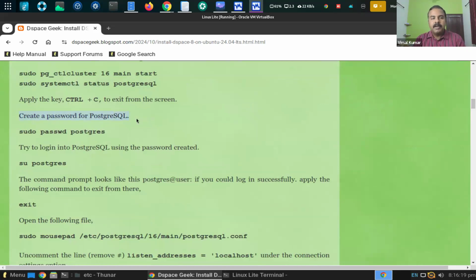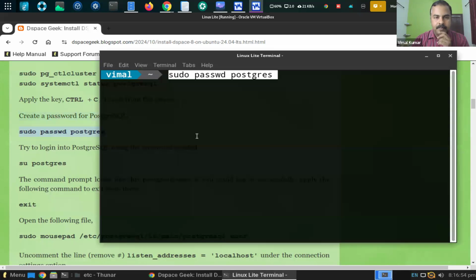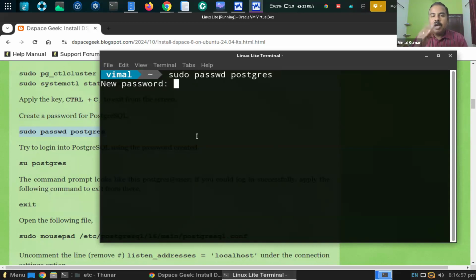Next we are going to create a password for PostgreSQL. We have to make this RDBMS secure. We just installed it and have not assigned any password. Without a password, we can compare it with a home without any door. We have to assign a password to the PostgreSQL database: sudo passwd postgres. Copy it, enter. It will ask to enter a password. This is same like the MySQL root password. Just note down the password and type it. Don't forget it.